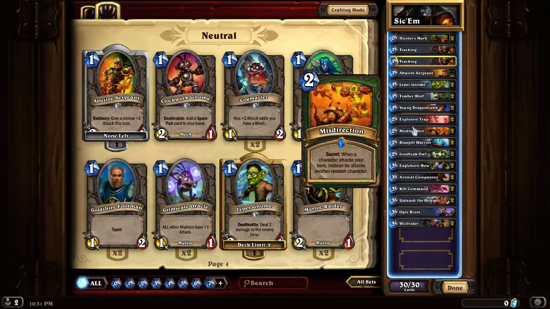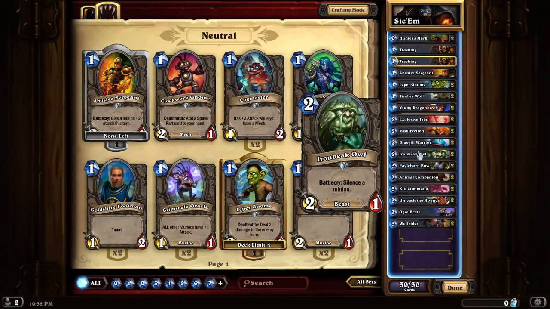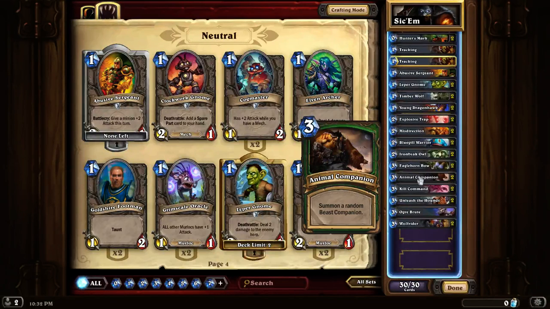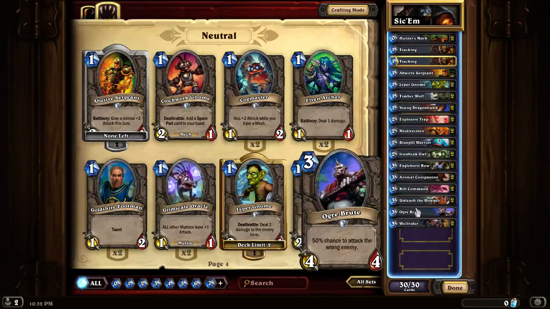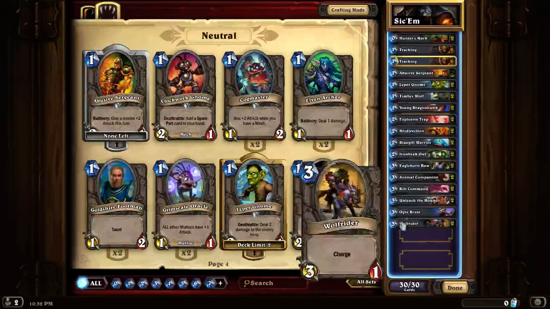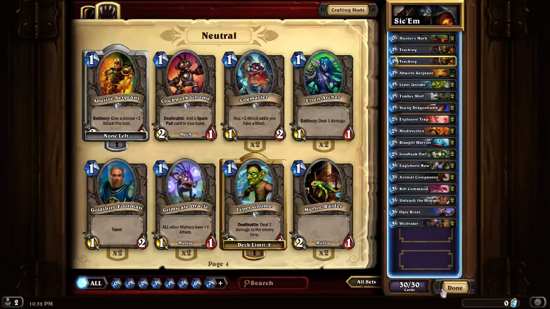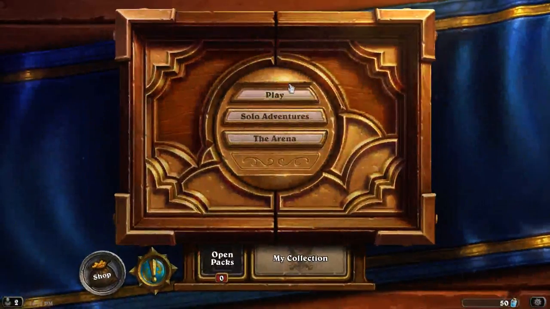2 Explosive Trap, 2 Misdirection, 2 Bluegill Warrior, 2 Ironbeak Owl, 2 Eagle Horn Bow, 2 Animal Companion, 2 Kill Command, 2 Unleash the Hounds, 1 Ogre Brute, and 2 Wolf Riders. And if you'll notice, the deck tops out at 3, so the idea is to kill your opponent rather quickly. Let's jump on into play mode and see how this thing performs.